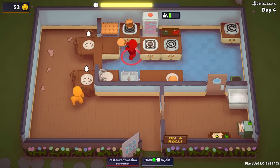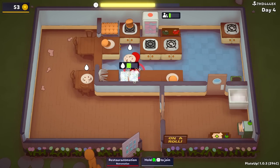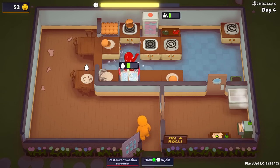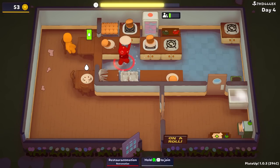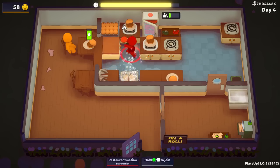Oops, what am I doing? What am I doing with that? The hell, man? Go, go, go. How many burgers we got? We have 3. We have enough plates for all these. Let's call somebody then. Bring, bring. And we do want to make an extra burger for tomorrow.